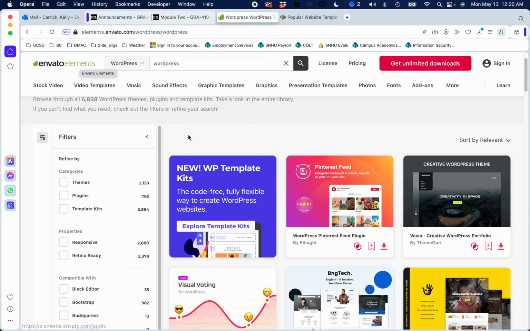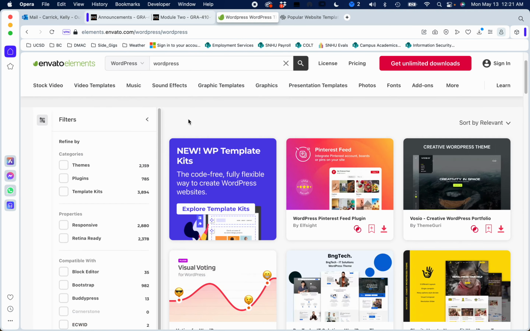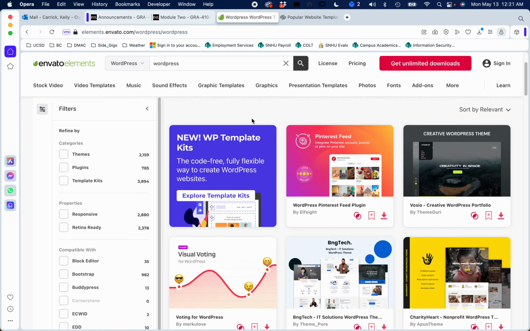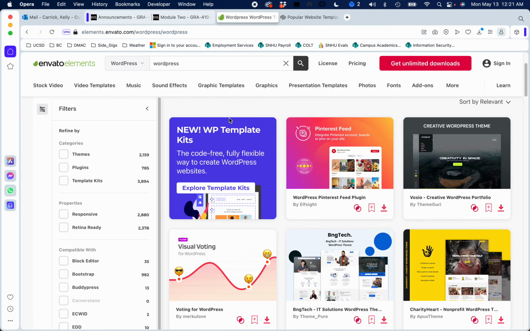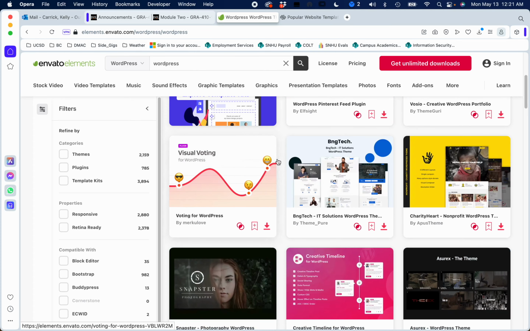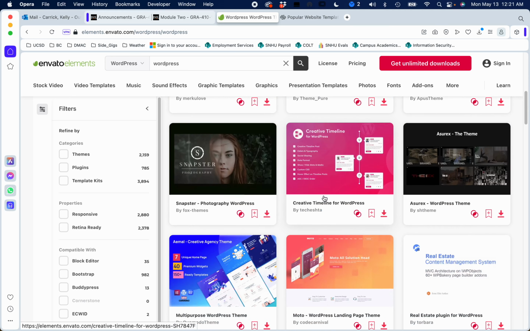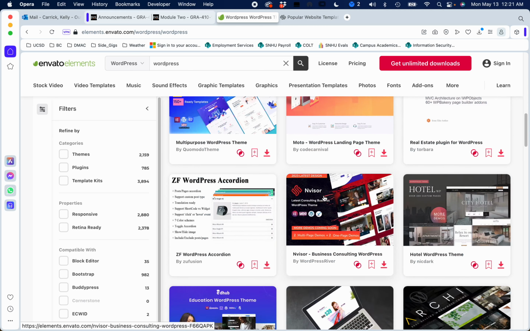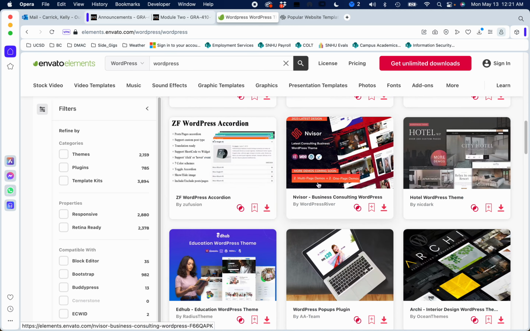So Envato Elements, if you don't want to use a freebie WordPress site, there's a lot on here that's kind of cheap, like $10-15 is not a lot when you're thinking about spending for an entire website. So they have a lot of great themes on here for WordPress if you want to check them out. So if there's something that speaks to you here that you think might be more the route that you want to go versus like the freebie blog looking ones, you have a lot of flexibility in my class. You can do almost anything that you want as far as template builders, okay?